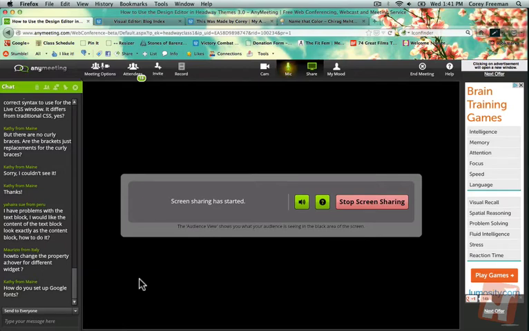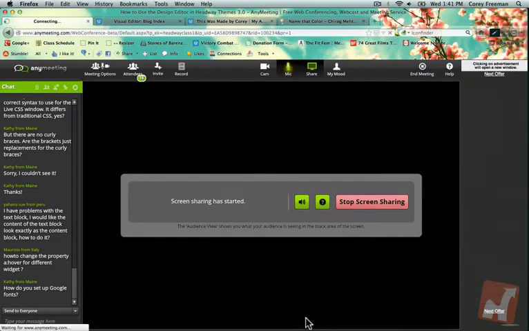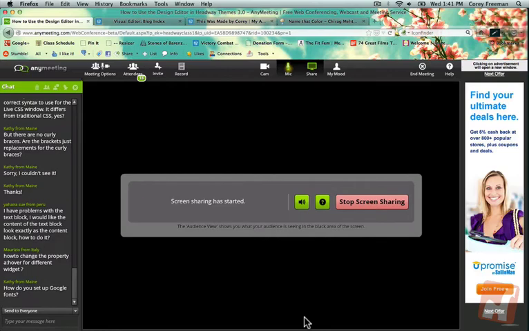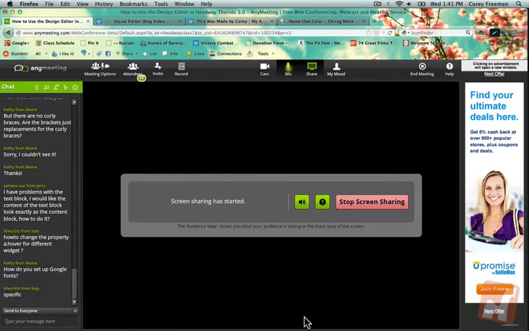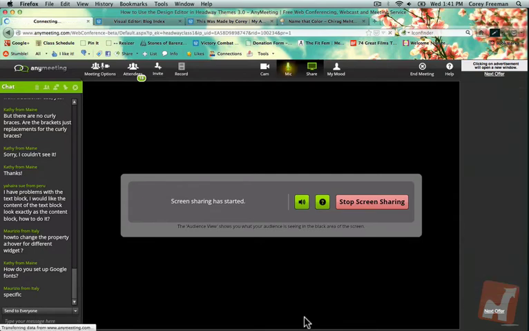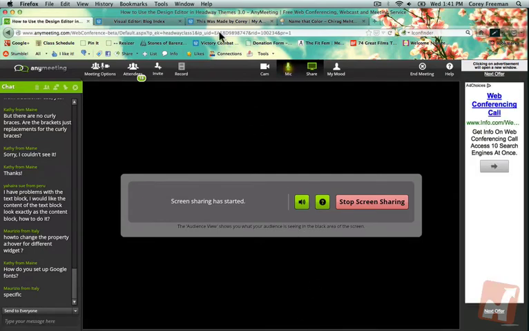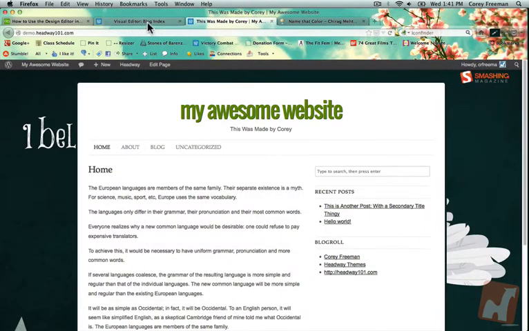Maurizio is asking how to change a hover for different widgets. Do you mean a specific widget or widgets in general as far as widget links go? Okay, so to change them for specific widgets, you would have to use CSS.